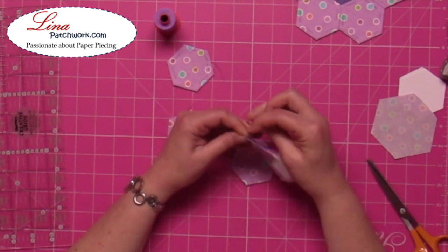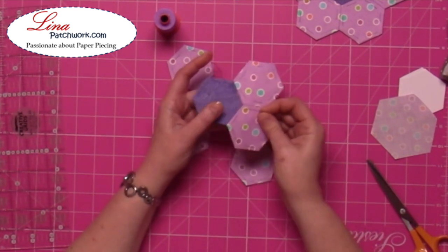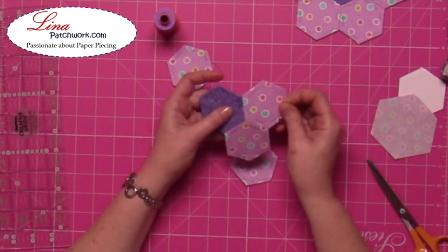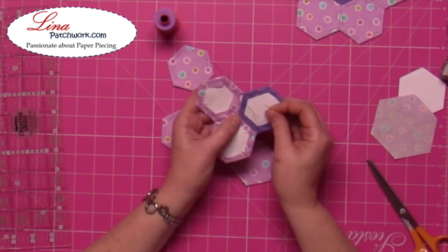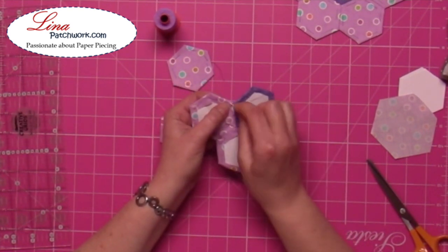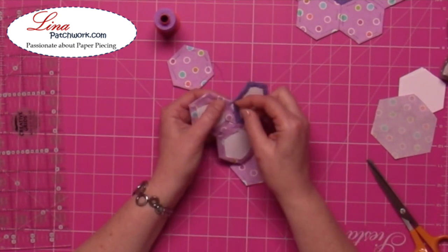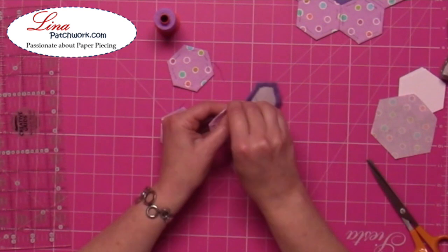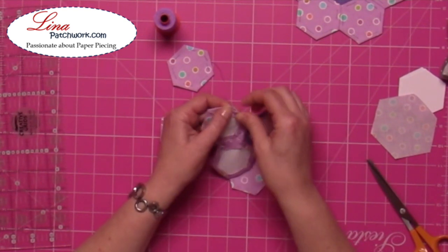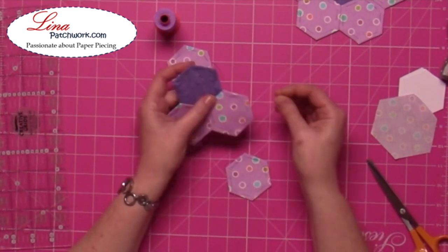So, last stitch. And anchoring stitch. Fold it open. There, almost done. Almost half a flower done. So again, I turn it around. Here's the middle of my flower. I weave my thread through the seam allowance to the outside of the petal, so that I have a new start point for another seam.